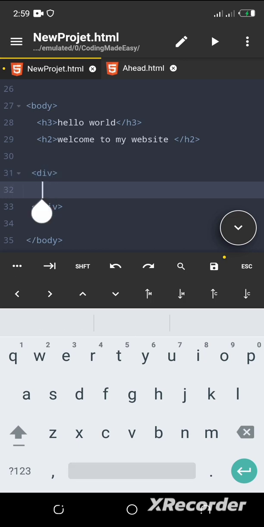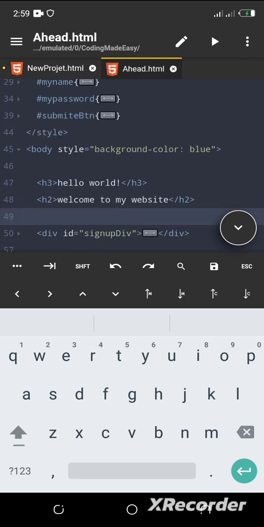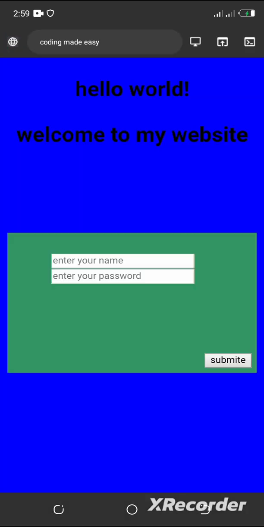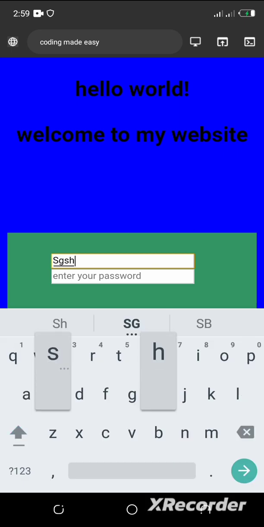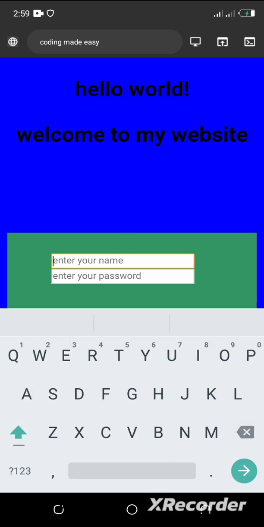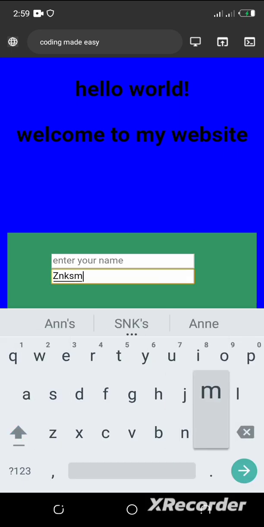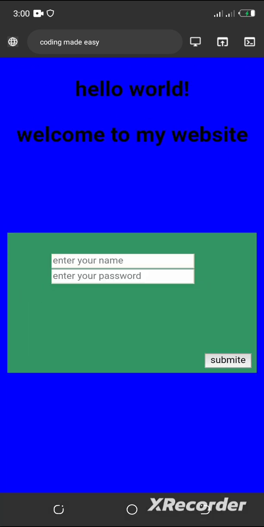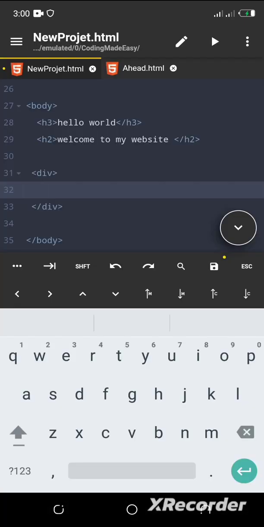So inside this div is where I'm now going to be putting, because what I want to do is create an input. You can see where I can just come here and write my name. I can come here and put in some kind of password. Then I'll submit a button. So you can see the button is at the right side, close to the ending, and the inputs are at the middle. So to move all this individually will take a lot of code.